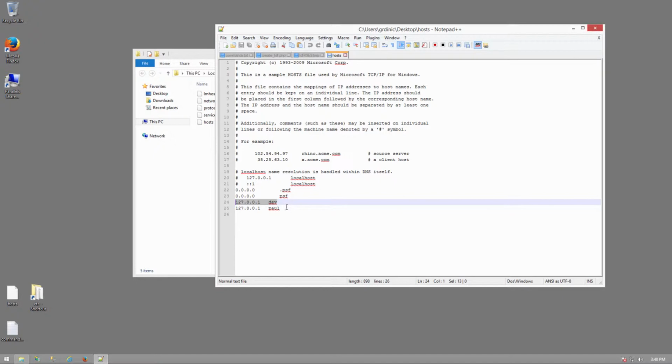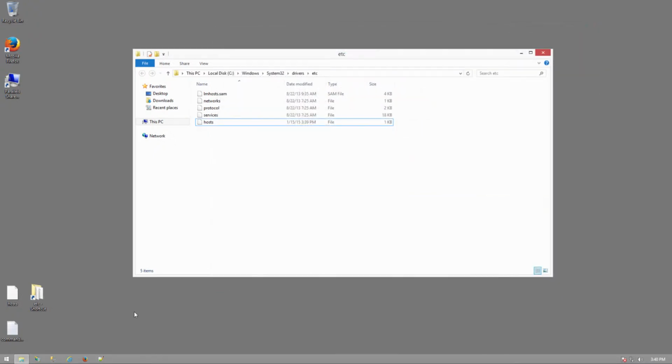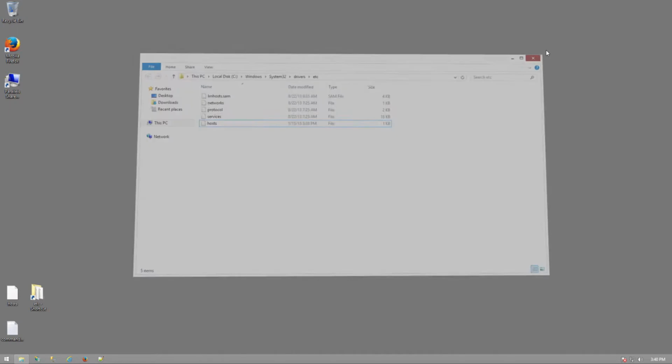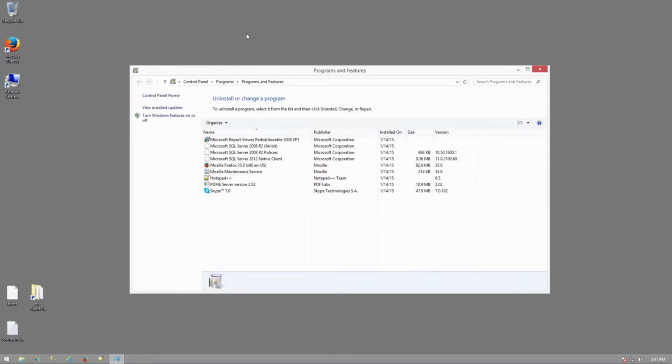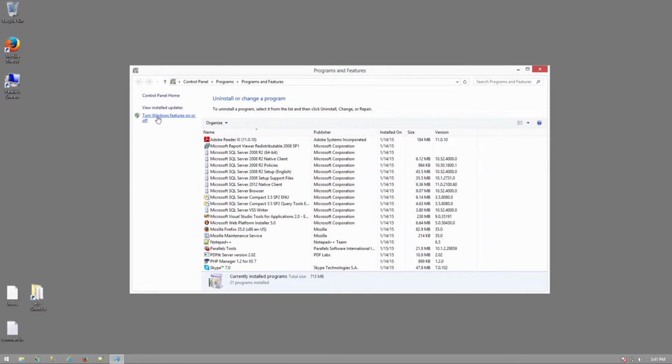So knowing that I have two hosts called Dev and Paul, if I go into Internet Information Services, you'll see that I have two websites that host the Dev and Paul sites. However, before I actually get to that, we usually need to set up IIS on our target machine. And this is how we do that. We go down to the Start menu. We're going to go into Programs and Features. And again, this is Windows 8.1. On Windows 7, this is usually in Control Panel. So Start menu, Control Panels, Programs and Features. And basically, we're going to go into Programs and Features, and we're going to go to this Turn Windows Features On or Off box right here.